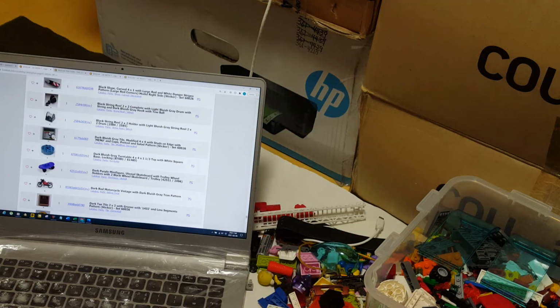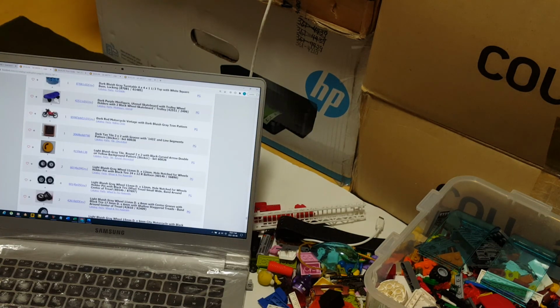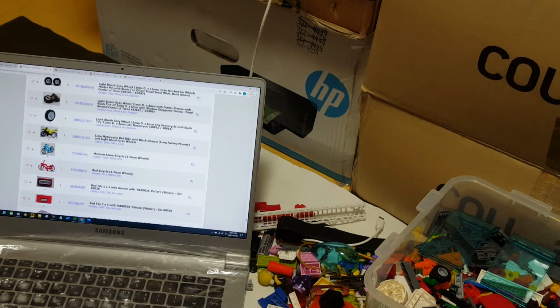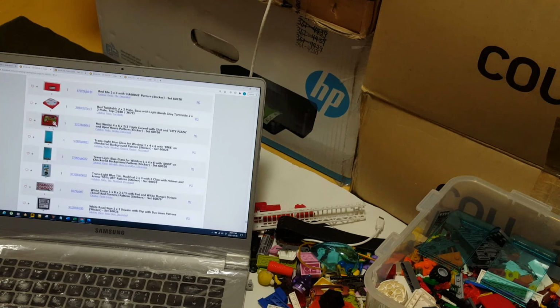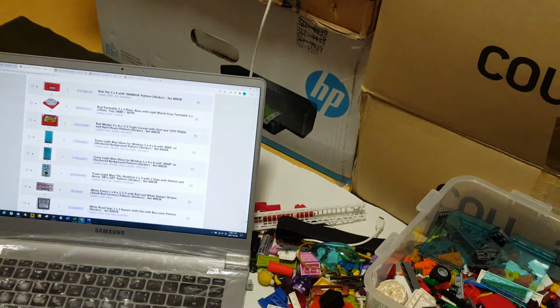This, okay, that's one. And the motorcycle is missing, and the skateboard is missing. I think it's been intentionally, purposefully taken away. There's only two motorcycle wheels and tires, but the motorcycle itself is missing. And the red bus city pizza is missing.